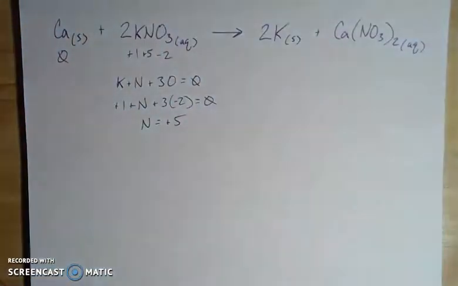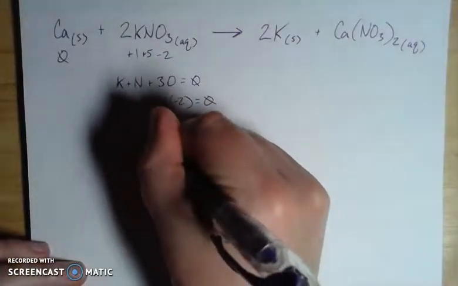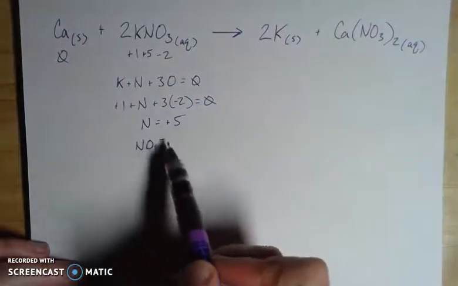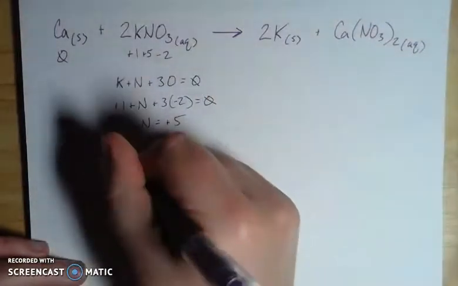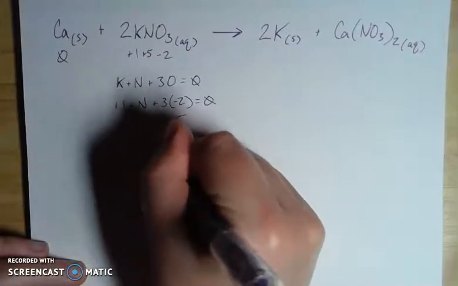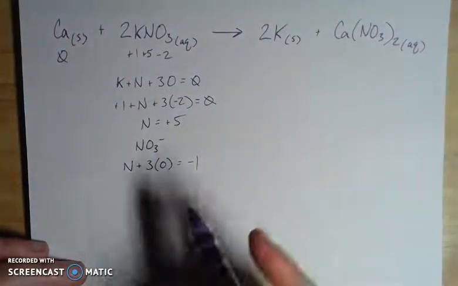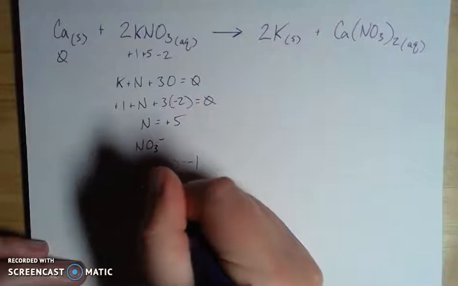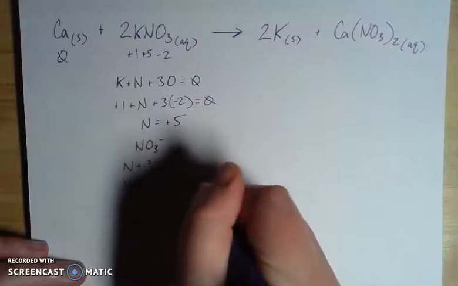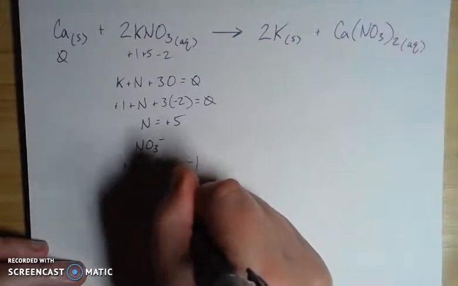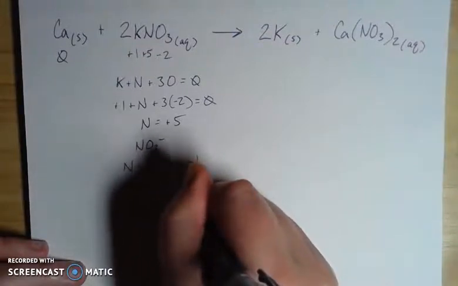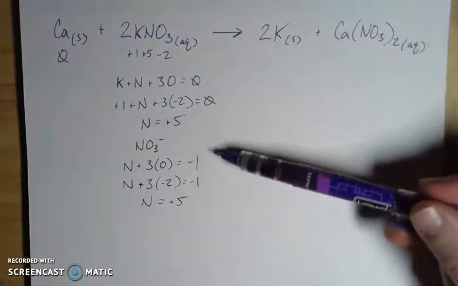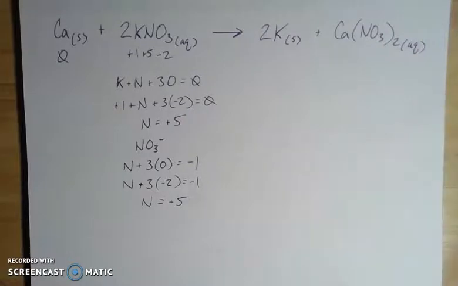Now that's always going to be the case with nitrogen and nitrate. The other way to do this is that I know my nitrate because I know my polyatomic ions and I know my charges on them. Then I could say, well, if I know nitrate, then I know that nitrogen plus 3 times my oxygen has to equal -1. So it equals the net charge on that polyatomic ion. We know that oxygen is always -2 in a compound. And then we'd still end up with our nitrogen equal to +5. So you can think about it either way, as the whole balanced compound set equal to 0, or if you're snappy with your polyatomic ions, then that gives you that as well.